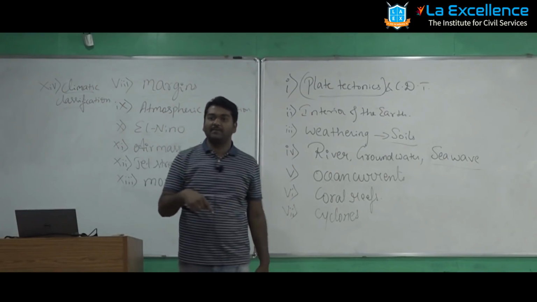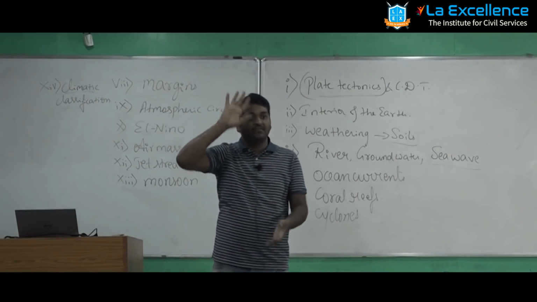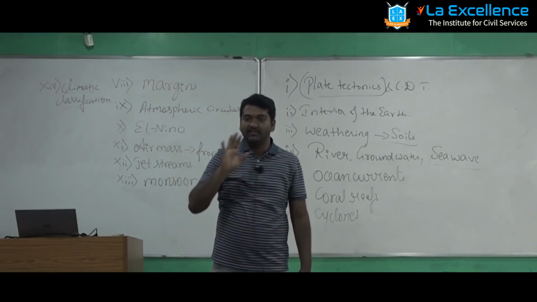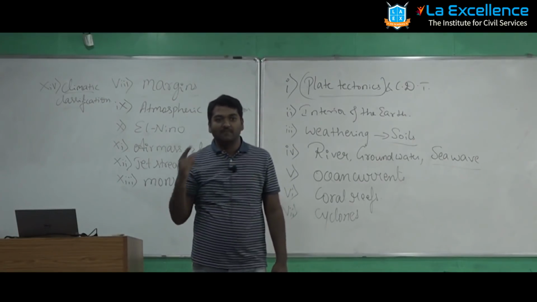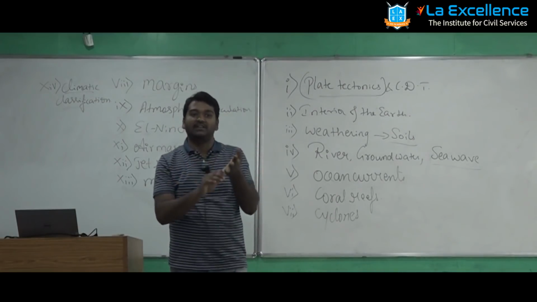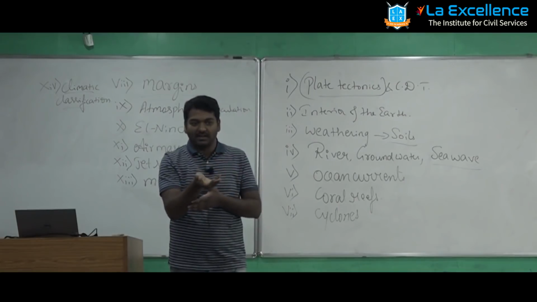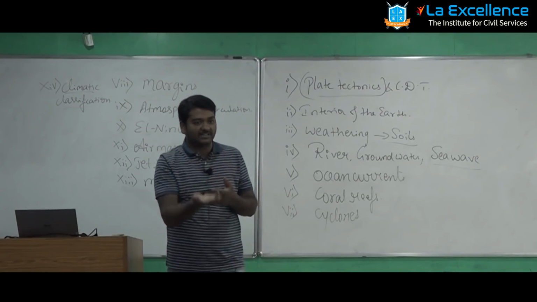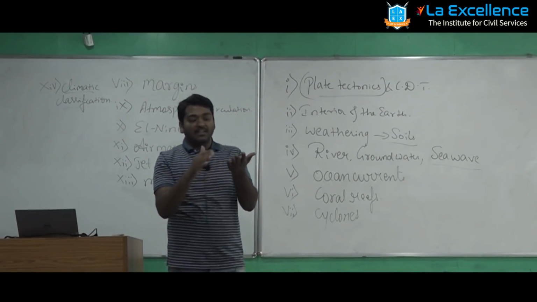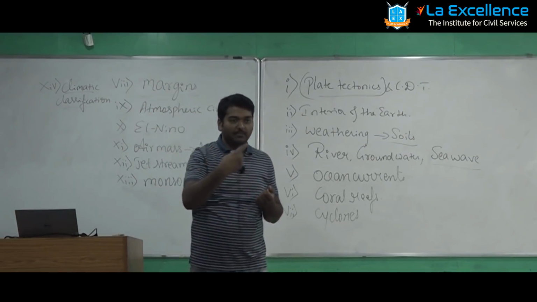But now what has happened? As it is a Rabi dominated region, they definitely want to grow wheat. And wheat cannot be grown in other seasons. They have to grow it in winter itself. What they do before this, they are growing rice. As you have the Sutlej, the Indira Gandhi canal and all, they are going for rice. And they have to remove this rice completely to grow the wheat.